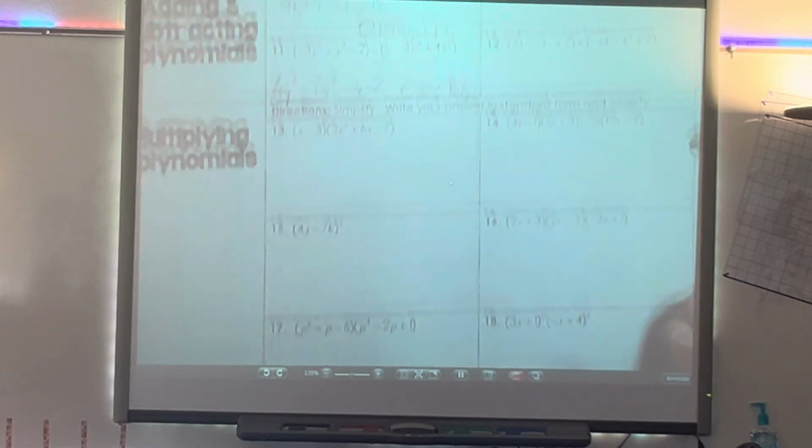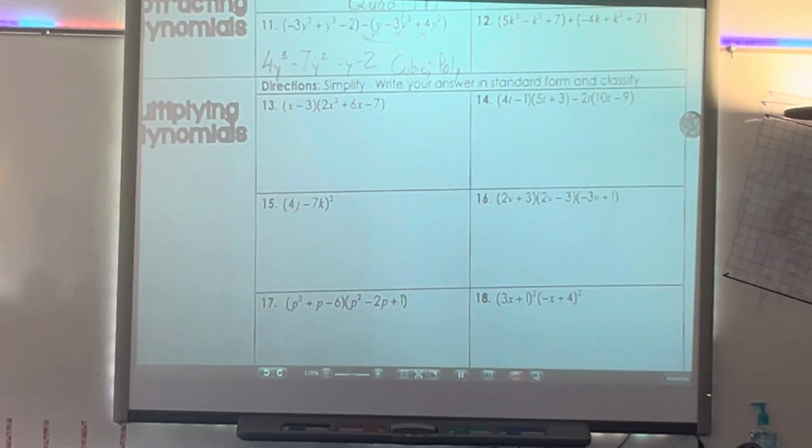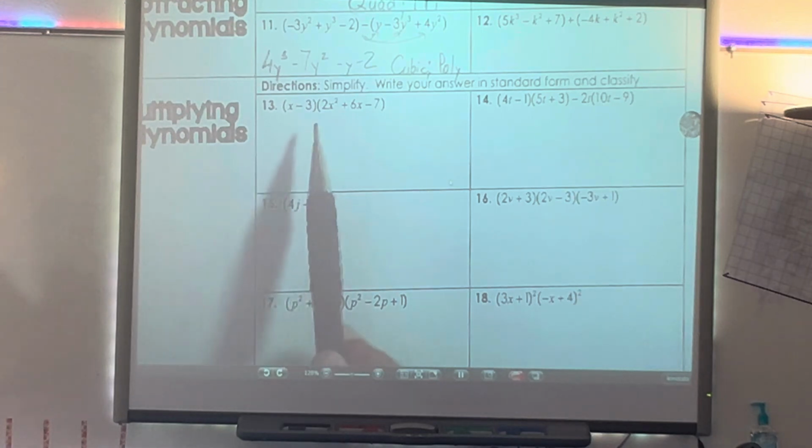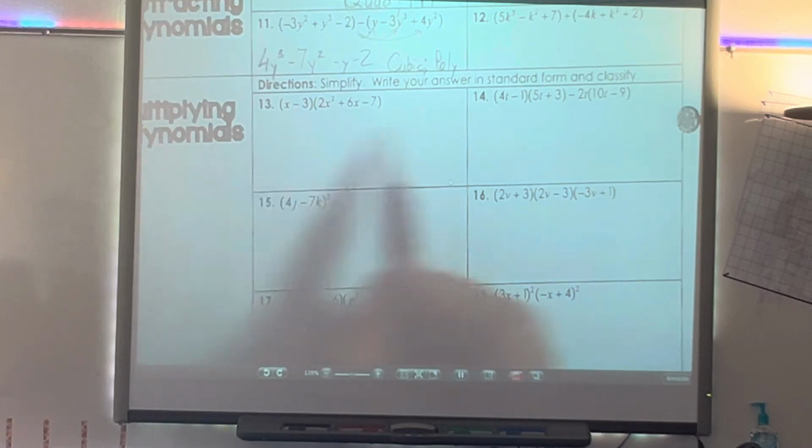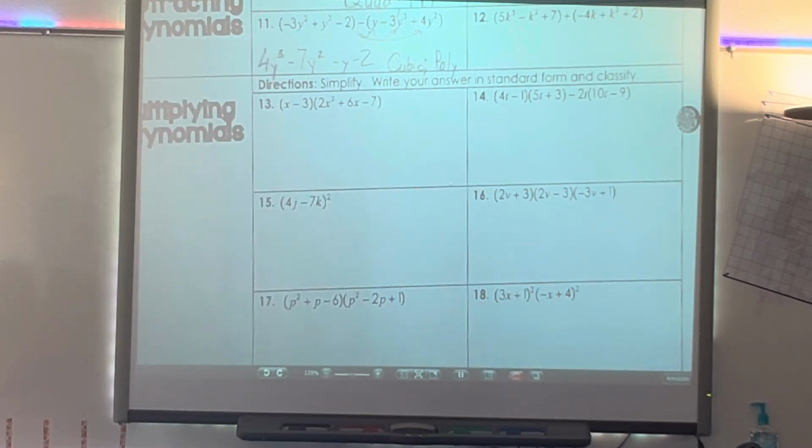Okay. These down here, multiplying, I know y'all know how to do that, so I'm not gonna spend a bunch of time on this, like working those out. Y'all know how to FOIL, like y'all been doing this. This one, if you wanted to do it as stacked multiplication, or if you wanted to list it out horizontally, I don't care, that's your choice. Everybody comfortable with what I'm saying there?